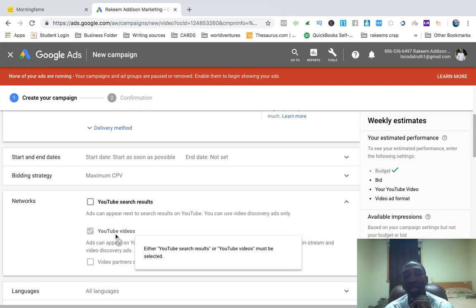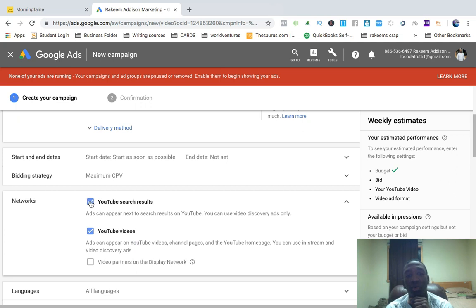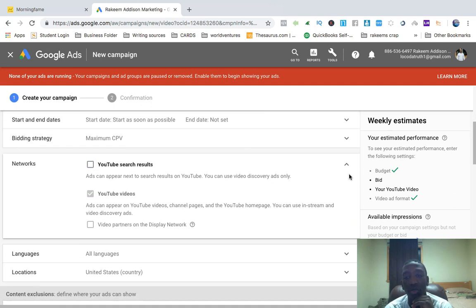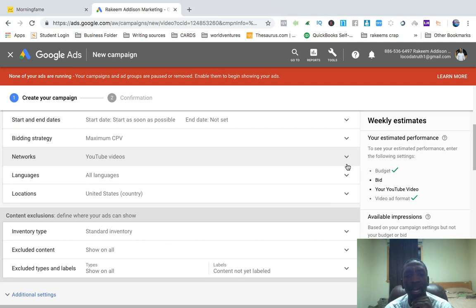Now, YouTube videos is the actual ads that pop up right before a video starts and give you the option to say, hey, I want to skip this ad. That's YouTube videos. Now, let's say, for instance, you don't want that one. You want only display ads, which is what I showed you guys earlier. So when you're typing in the search results, you'll see the ad up at the top with the little yellow symbol that says ad. That's a display ad. But like I said, guys, we're going to focus in on YouTube videos only. And then I'm going to bring that back down.